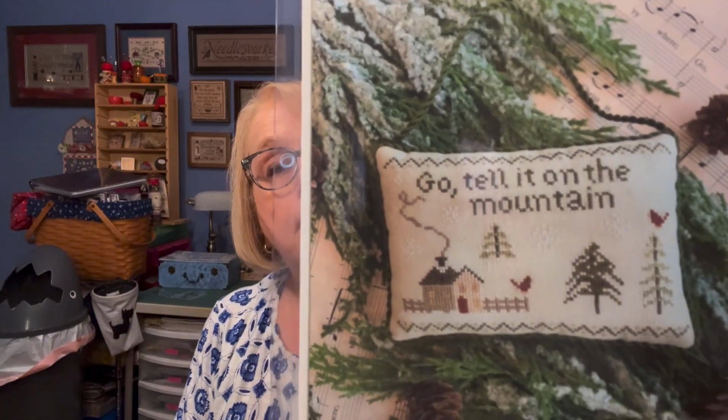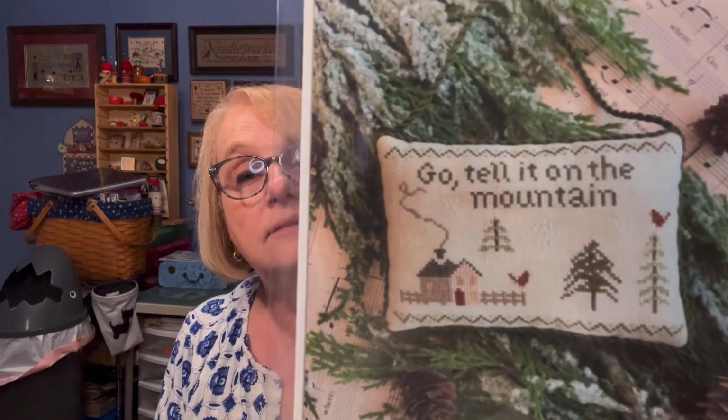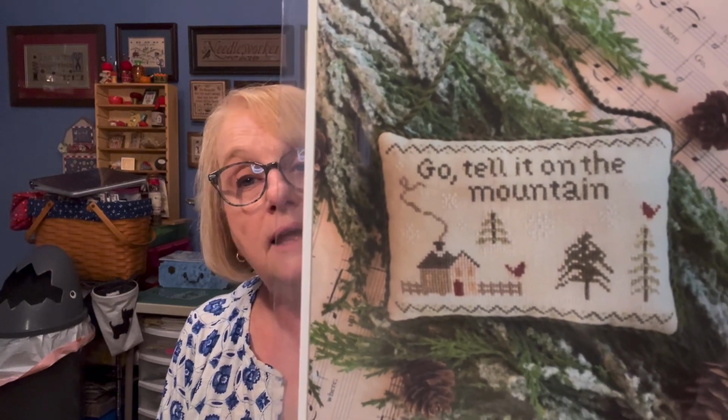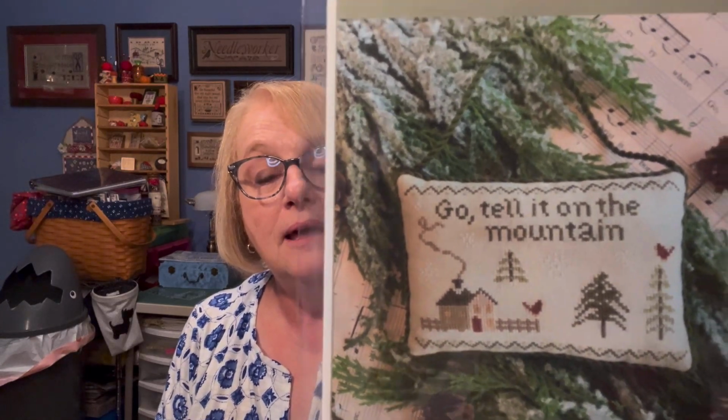She had Annie the Proper Stitcher design a pattern, and Bonnie, the Nebby Needle, design a pattern. And Annie designed Go Tell It on the Mountain. So I picked up my pattern, and there was about 3 colors I didn't have. So I picked those up also. And I think that's so cute. I love that hem at Christmas too. And you know, I love the mountains because that's where I'm from. So I wanted to make sure I picked this up.